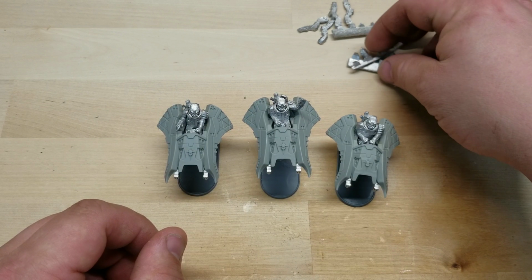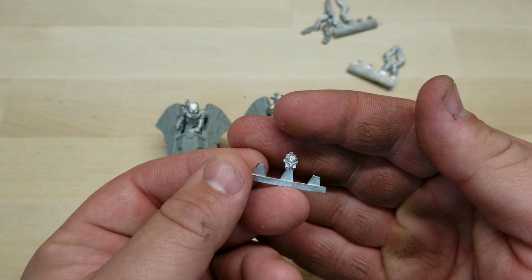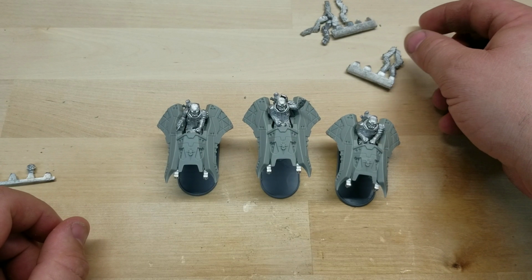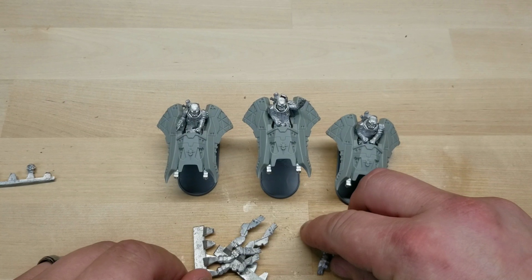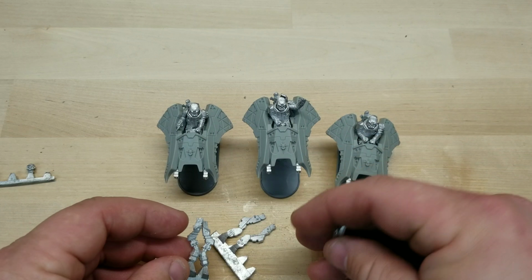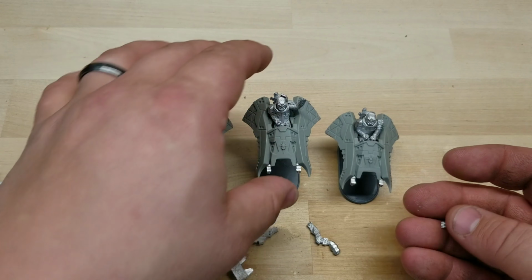But the build. Okay, so what I didn't use, I did not use the unhelmeted helmet there. I used all regular helmets, basically, just because I like the look of it. I didn't really like the look of that. And these guys, these puppies, I didn't use them because these are the only difference in the command squad. Well, besides the guys that go on it.